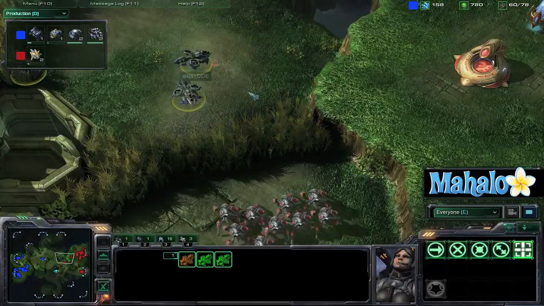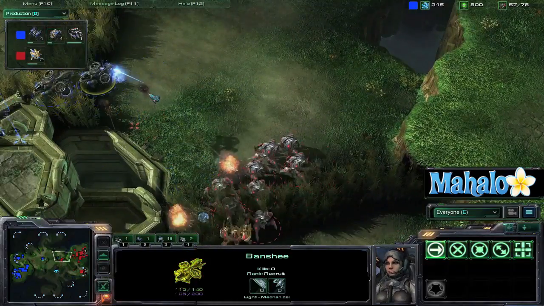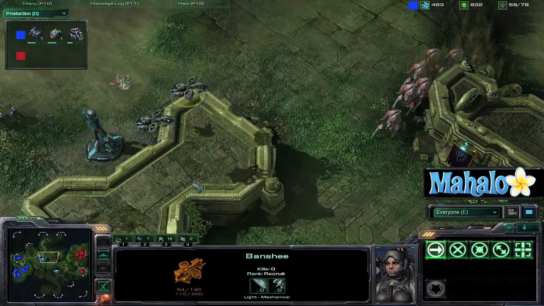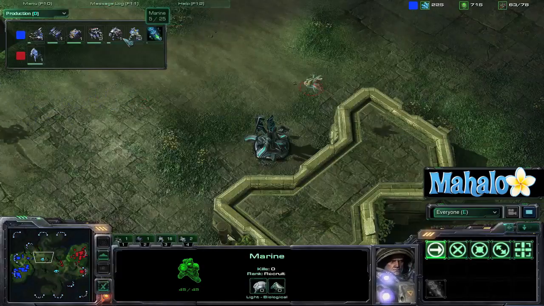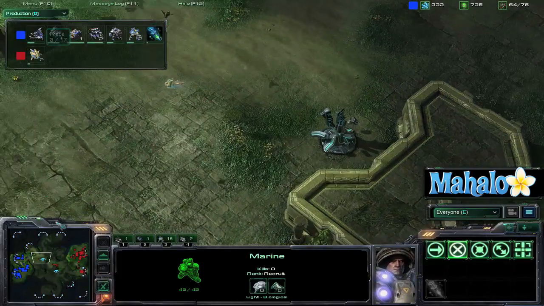And uh-oh. Stalkers. Oh! Take down one Banshee, one well-aimed volley. And another Banshee pretty hurt. Hurting. And these Terran forces are going to fall back. Got stim packs on the way for the Terran army, as well as a Marauder and some Marines.